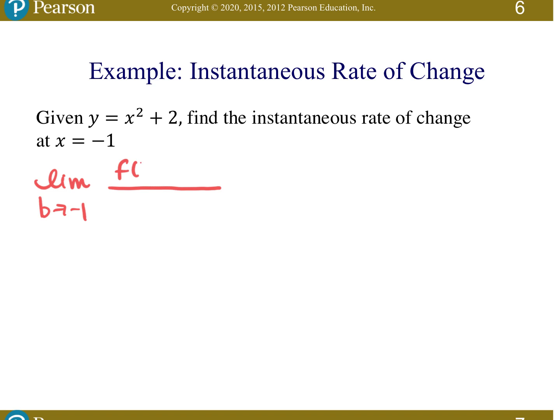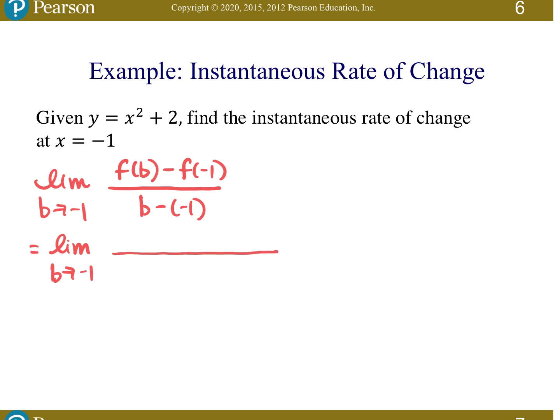So we're going to have f of b minus f of -1 over b minus -1. So we only have one point to work with. We don't have both points to work with, we only have one. Never fear, it's all going to work out fine. Remember to keep your equal sign going as long as you have a variable in the problem. So your equal sign would be first. Your limit notation would be next as long as we're working with a variable.